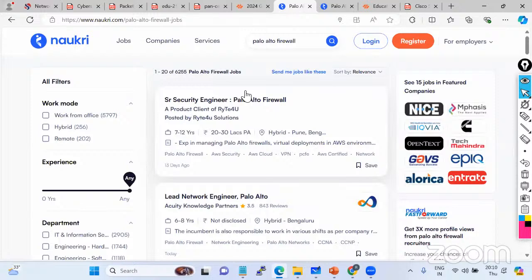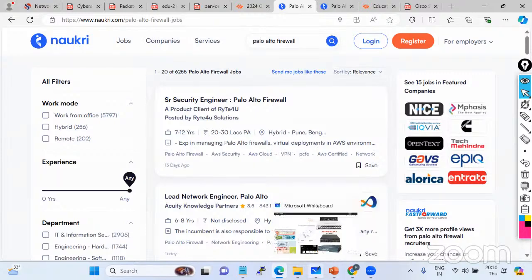Even if you are going to learn FortiGate and find jobs, ample jobs are available, and very high-paid jobs are available, right? If you are going to find Checkpoint, ample jobs are available and high-paid jobs are available. Even if you are L1 or L2, you have a high chance to get a job of up to 10 lakh rupees per annum. Okay.